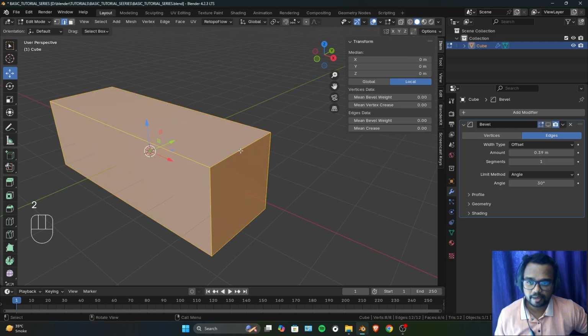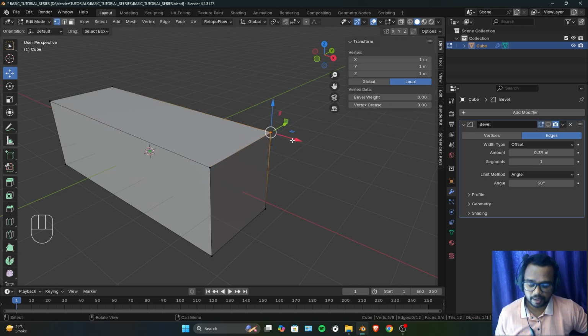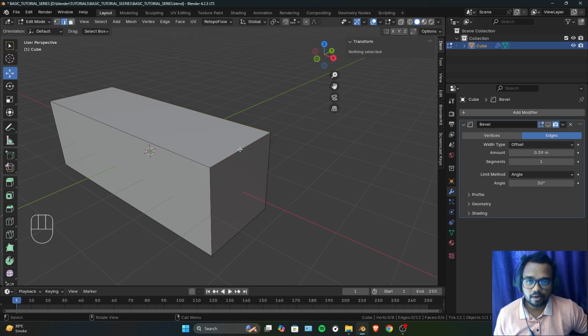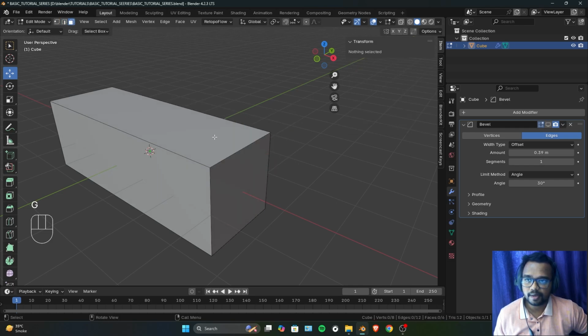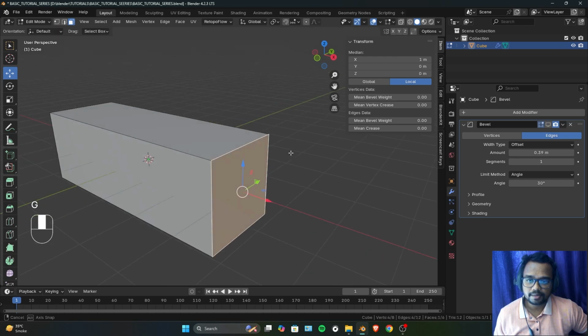So if I now press 2 to go in the edge mode, by the way, you can toggle between modes. Vertex mode lets you select each individual vertex. You can click on this second icon, or you can press number pad 2, and then you are in the edge mode, and you can make changes to that. And the face mode, by pressing 3, lets you make changes to the entire face.